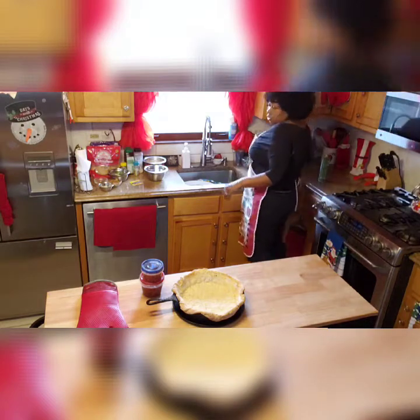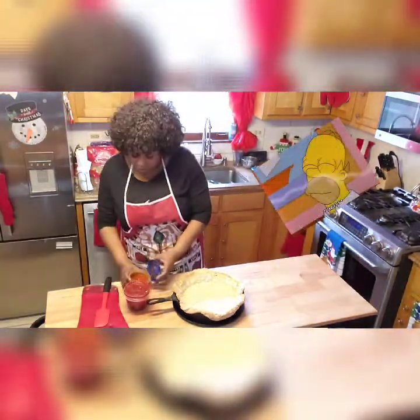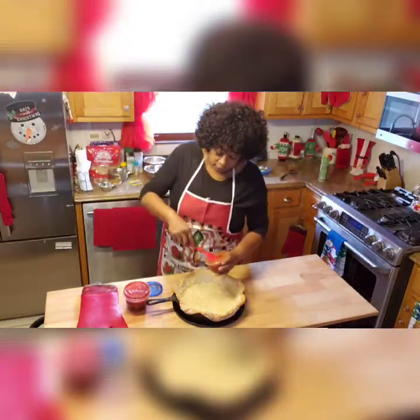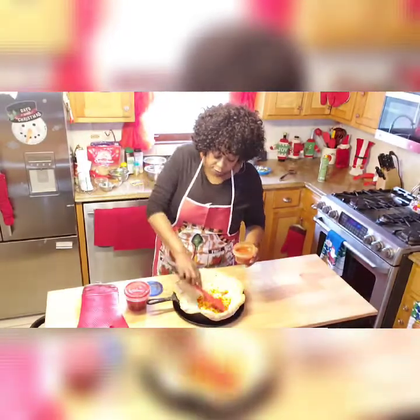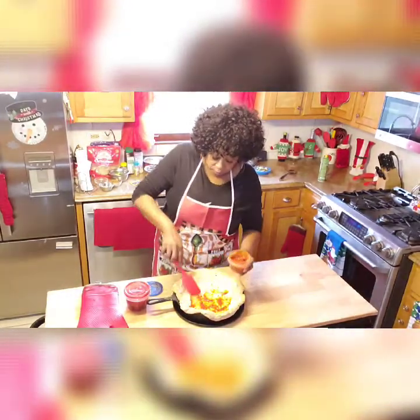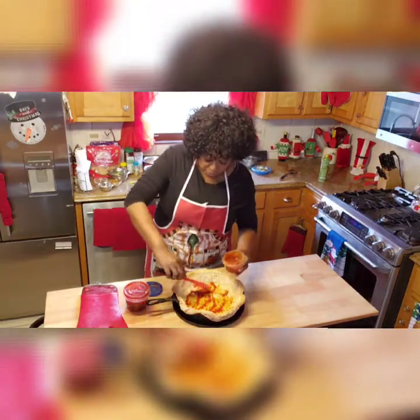It smells delicious. So what I'm going to do is add some of my homemade paste in it. It's like the hot sauce commercial. I use this girl for everything. So I'm going to add her on in there.